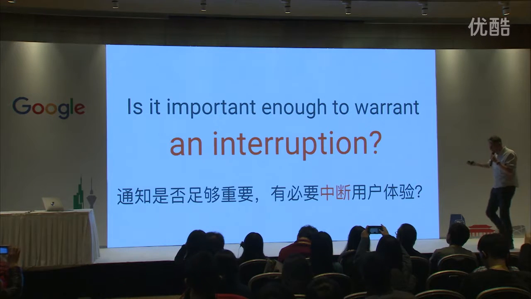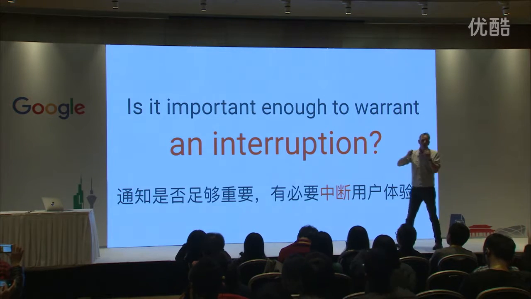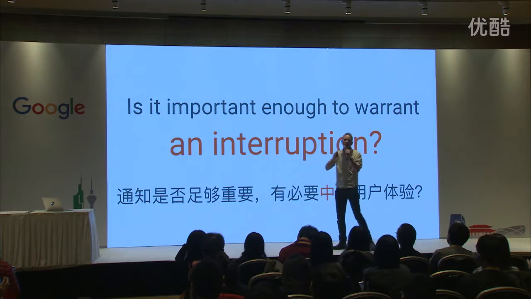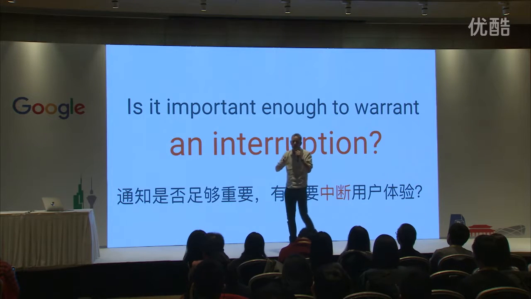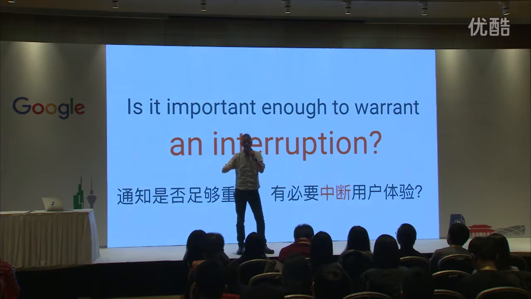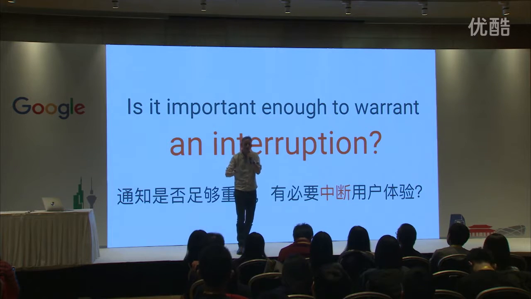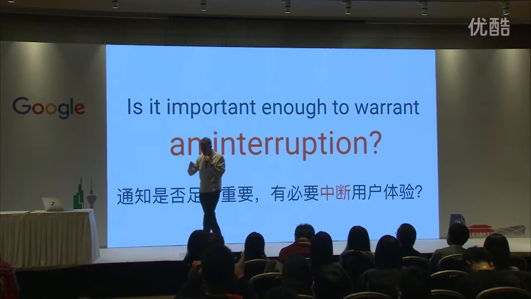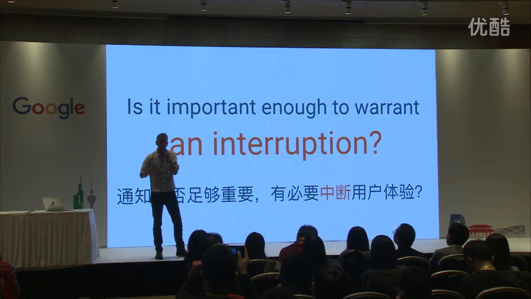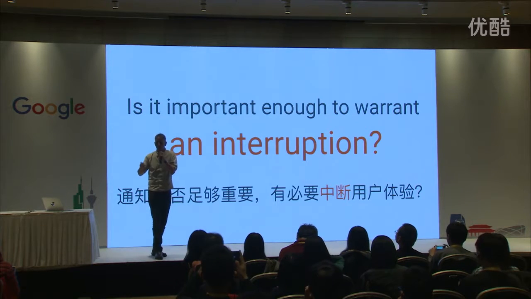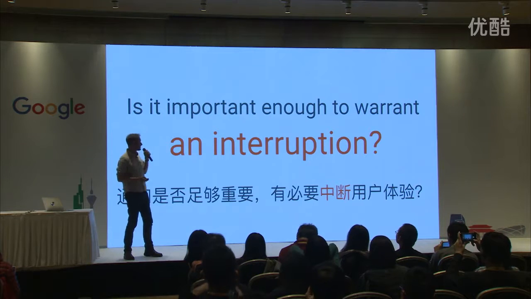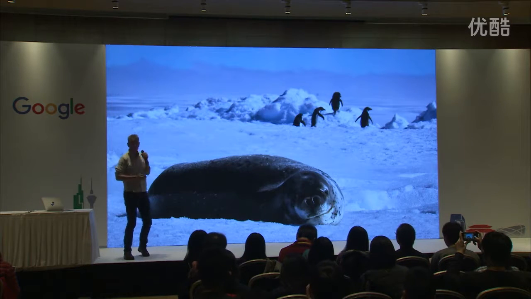The core idea here is that when you get a push notification, you are being interrupted. You know what it's like. You're working or you're with friends and you get a notification of some kind. It's an interruption. So whatever you send in a notification, it has to be worth it to the user that they get that interruption. It's a really simple idea.